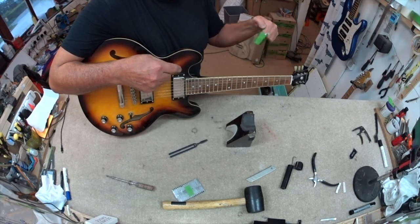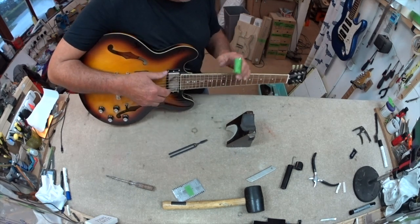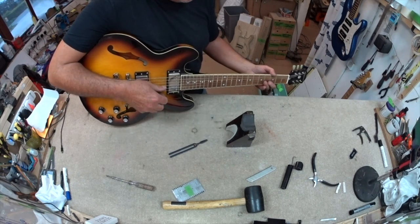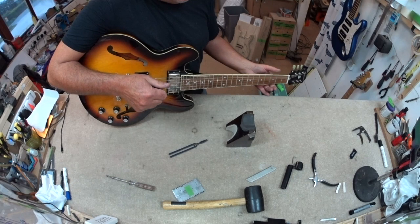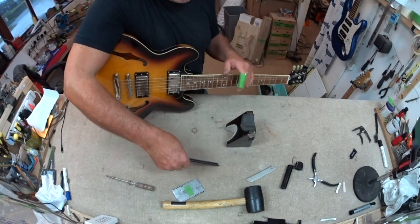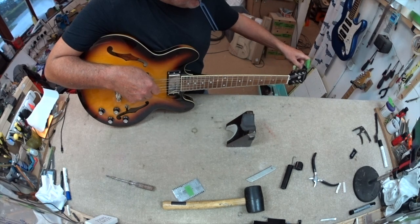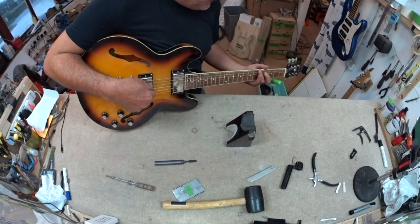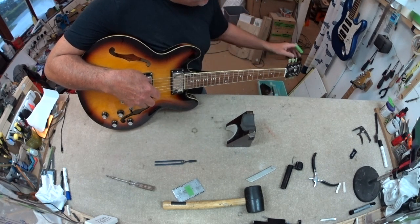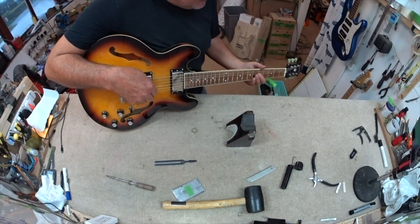That detuning is stored in your strings, and it will come out slowly if you just play and think you're in tune, and then you'll bend strings and you wonder at the end of the song, why does it sound so terrible? I did it all in one go to show you, not that that's how you normally play, but I'm showing you that that slack is there, and you may not know it. And it's there. Until it isn't.